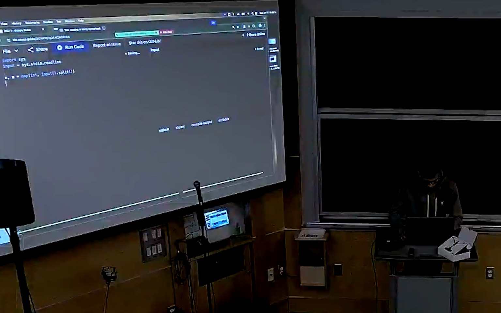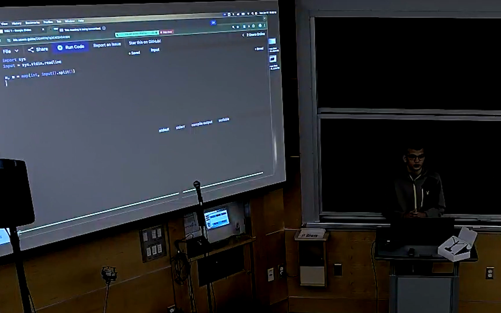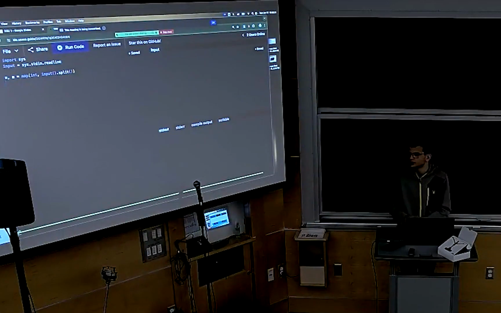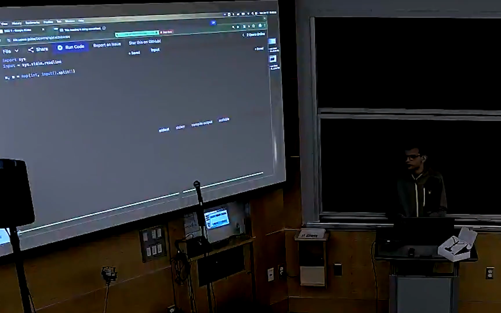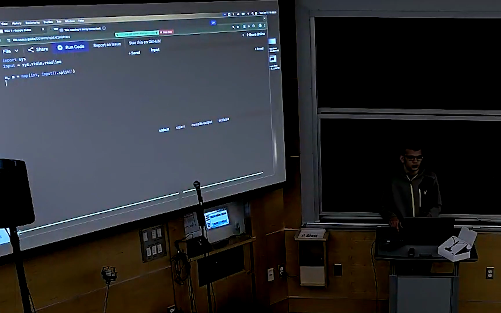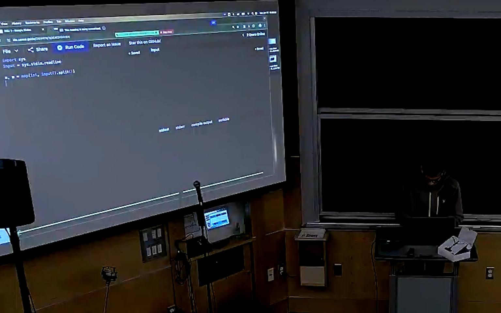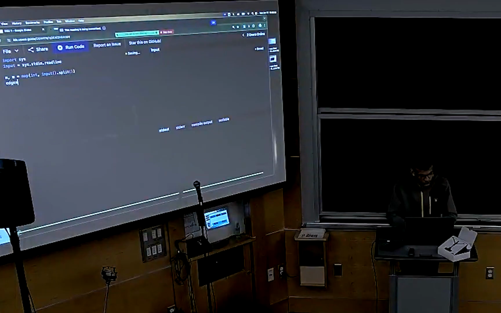Okay, and the way we will solve this is we will use Kruskal's algorithm, which Larry just explained, where we will maintain a disjoint set and try to add the edges into the disjoint set in increasing order of weight. So maybe next we can read in the list of edges.